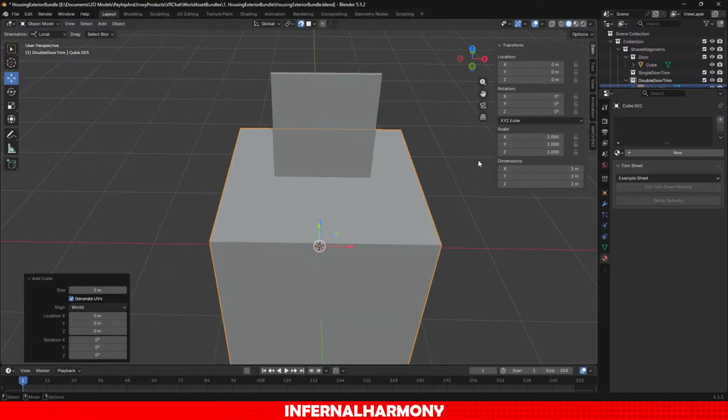So mesh cube, and I want this thickness to be, let me think. I believe the wall is 10 centimeters, but I want it to go a little bit further than that for the sake of aesthetics, as I'd want it to be extruded out a little bit past.